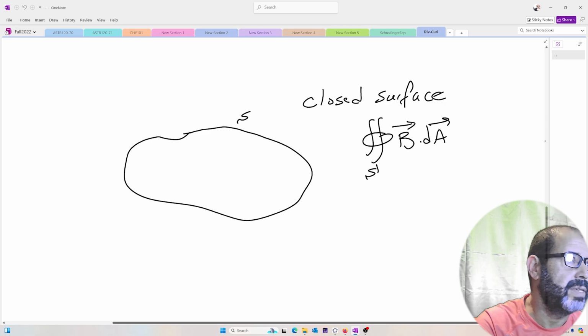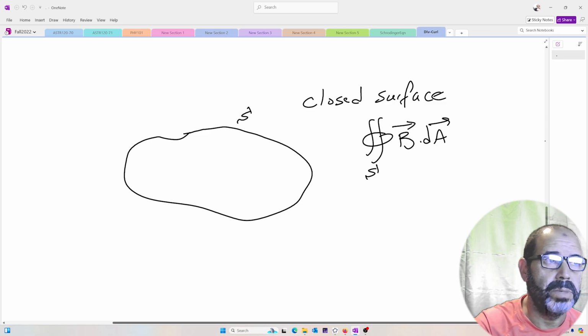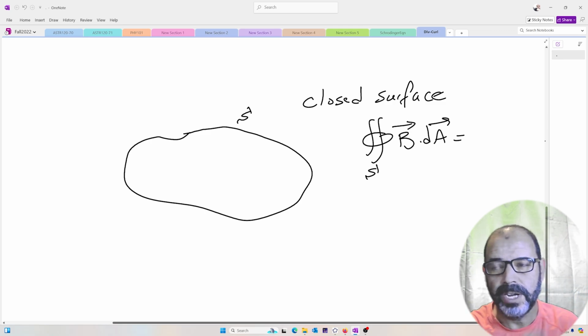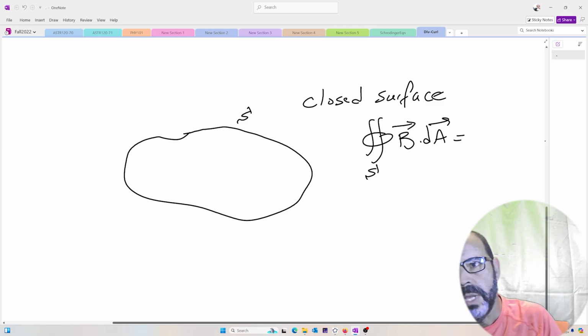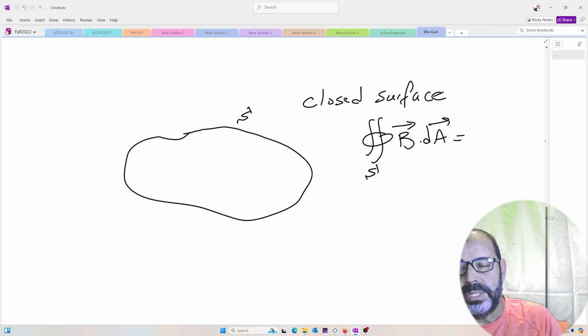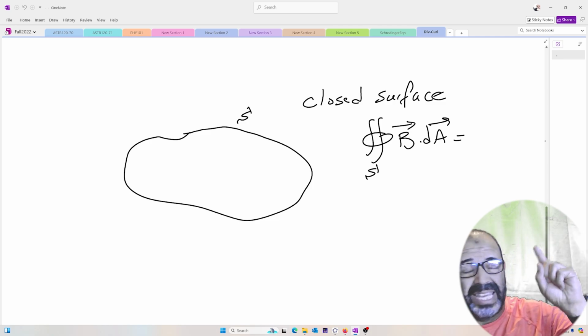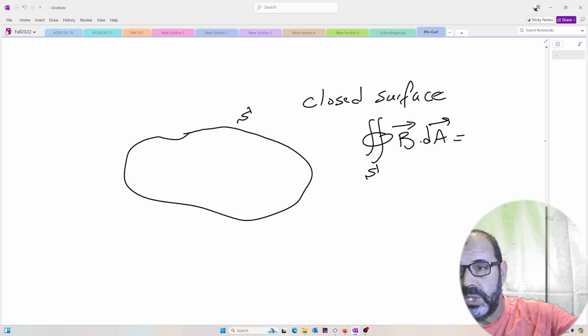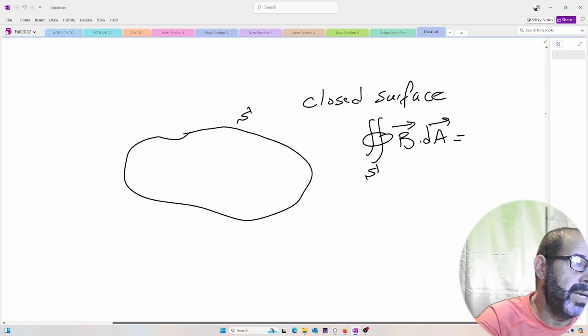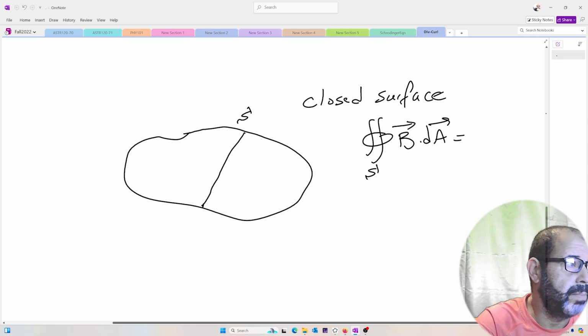So this is the surface S and it's closed. That's what this means, okay? And I'm trying to find what the flux of that vector is. So this is what I'm going to do. Instead of doing this integral, I'm going to divide it into two pieces. Instead of calculating the surface integral over this closed surface, I'm going to divide that closed surface into two closed surfaces by making an arbitrary cut anywhere. It doesn't have to be straight, but straight would help a little bit, okay?